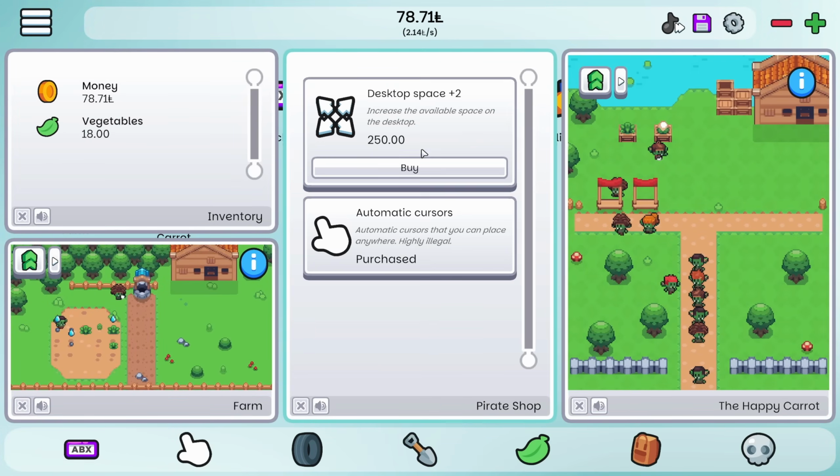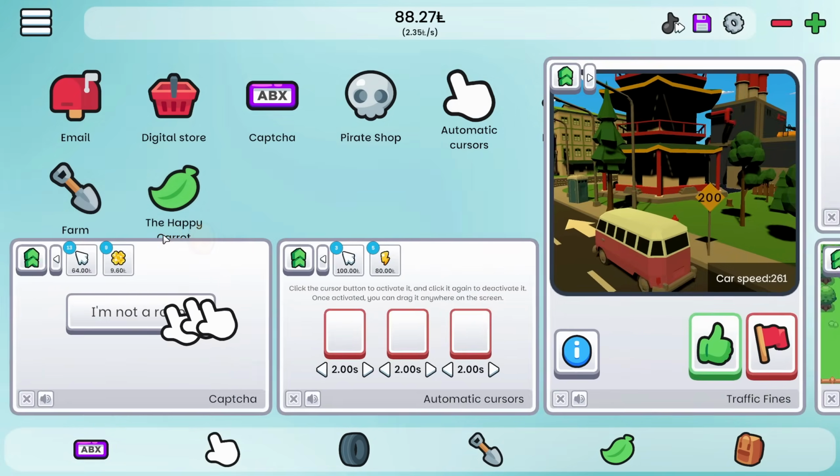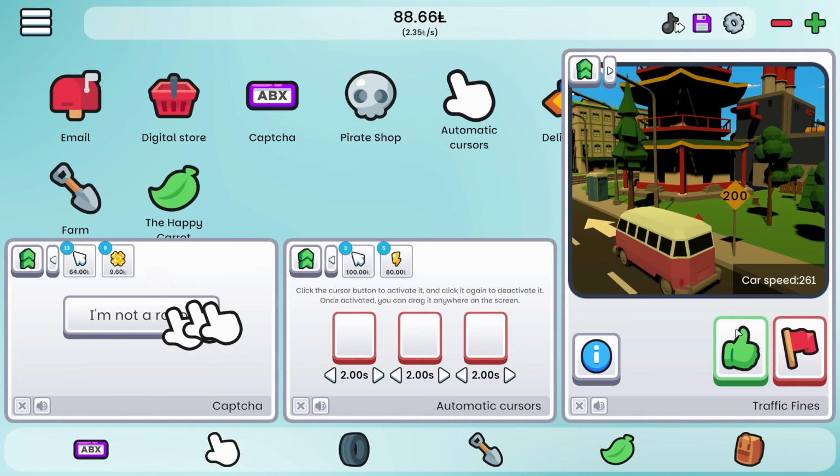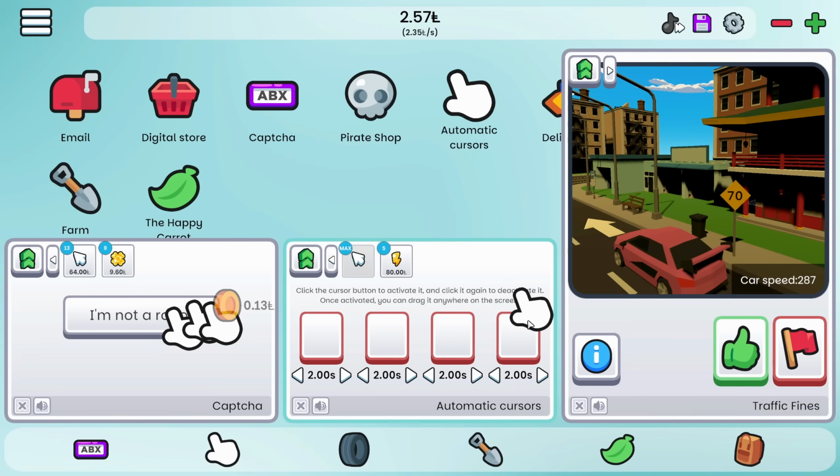Can we get a pirate shop open here? Is there anything else that we can get? We can buy the additional desktop space, but I don't really think that I want to do that quite yet. Maybe deliveries, we can get that open if I want to, but fine. Right, $100? Sure. Let's get another one of these.